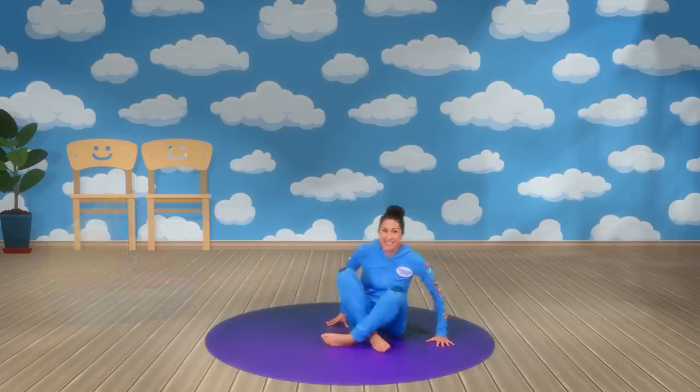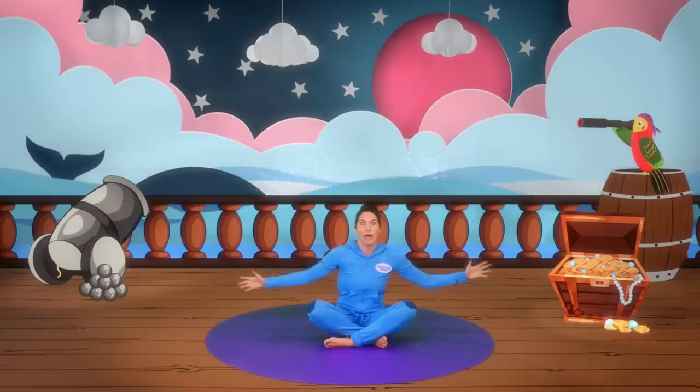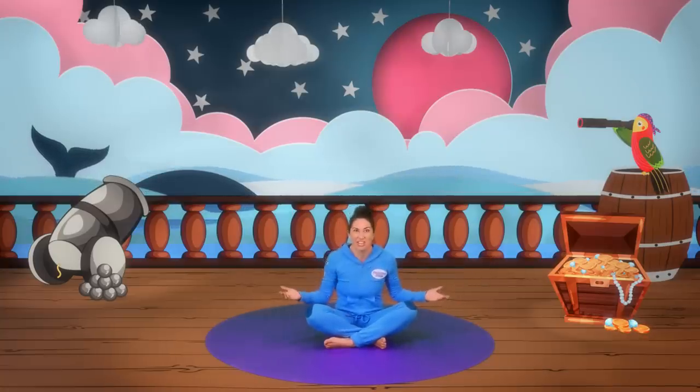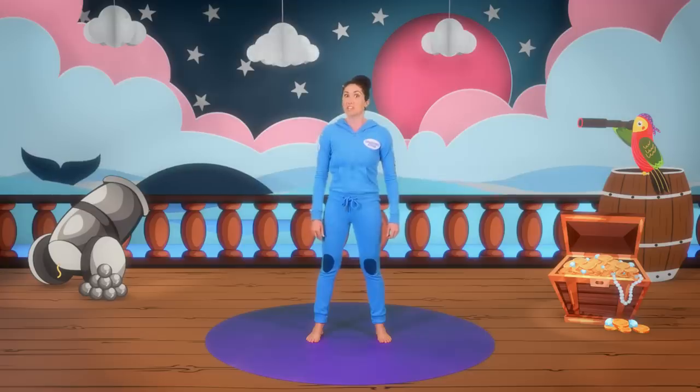OK, let's sit with our legs crossed and wiggle our magic fingers. Here we go. Magic fingers, magic fingers, magic fingers wiggle away. Oh, wow, look, we're on a pirate ship. Today we get to be pirate adventurers and go and find some treasure. Let's come up to stand. I think we should get ourselves ready by singing a pirate song and copying the actions as we go.